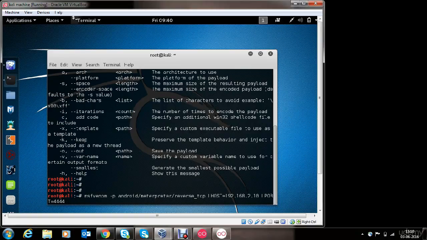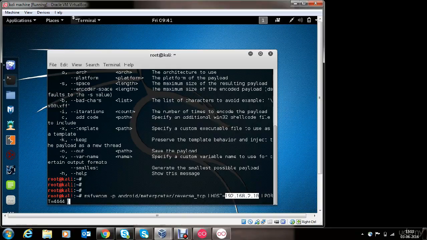Now, piece of advice here. In case you want to use public IP address in order to target victims which are not in the same network, you can use public IP address in place of lhost section.